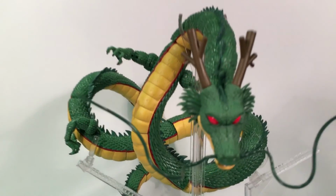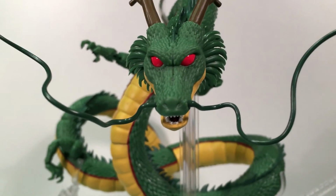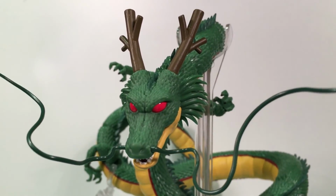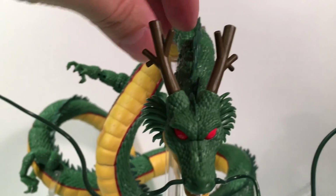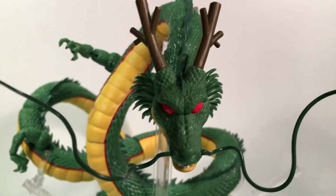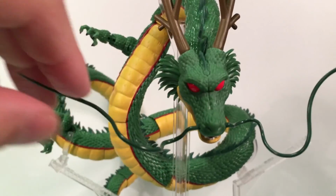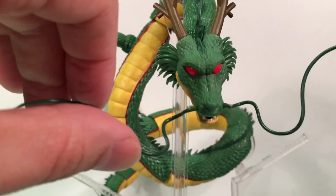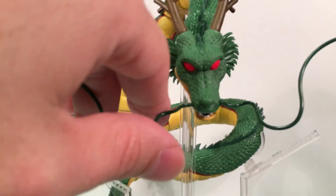So let's get in a little closer here. Let's take a look at his head sculpt. It's pretty good, you know? It looks very nice. His antlers look pretty cool. Now the antlers are done in a soft plastic, as well as his little hair here on the sides. And then his whiskers here, I'm not sure. It's a soft plastic, but I'm not sure if there's a bendy wire in there or what. I don't think so.